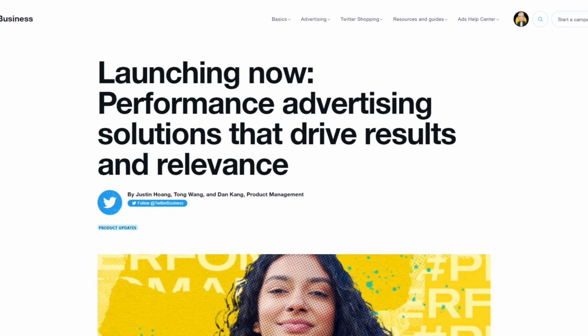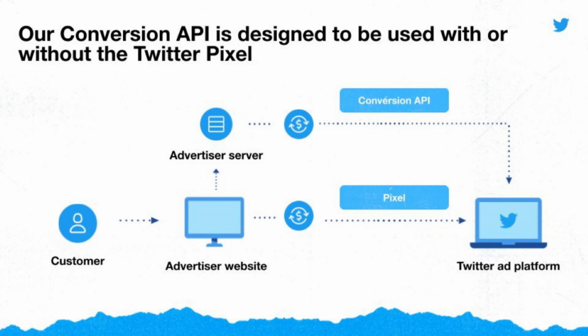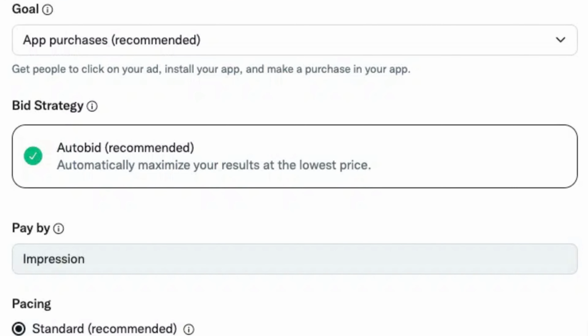Twitter has announced and released an entire updated and new suite of advertising solutions for businesses. In this video, I'm going to go over what those changes are and how you can capitalize on them to grow your business. Okay, so earlier this year, we saw Twitter release the Twitter Pixel, the conversion API, and the app purchase optimization. On top of these advertising products, Twitter has released a whole suite of new and improved tools to maximize the ROI of Twitter ads, which I believe is potentially a massive game changer for businesses moving forward.